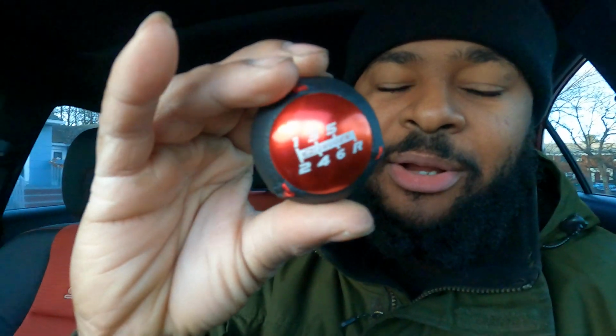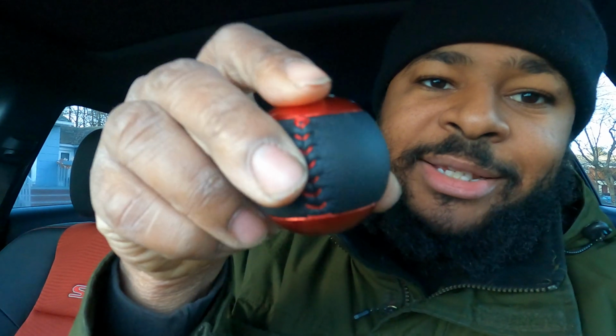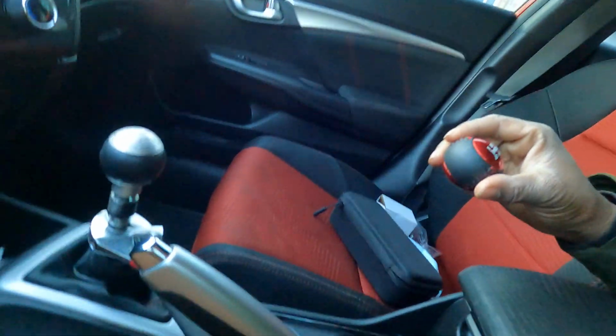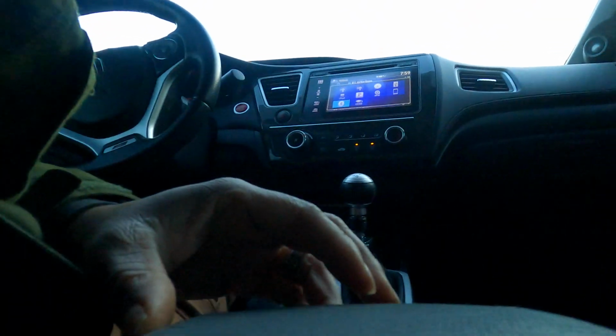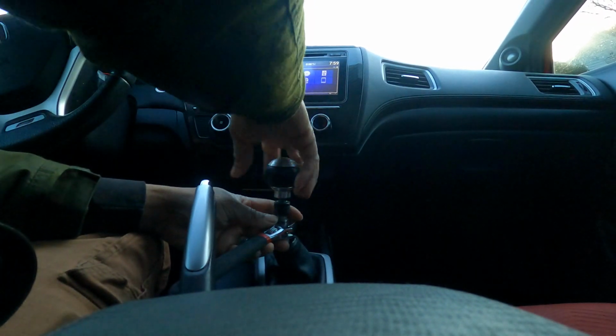If the camera could catch that, yeah, it's a Mugen shift knob. So I'm about to do a quick install video so you guys can see. Nice red and black offsets the interior. Looks pretty good. And this is the old one right here, guys. About to take this off right now. So I'm gonna set the camera right here. Let's get it going.